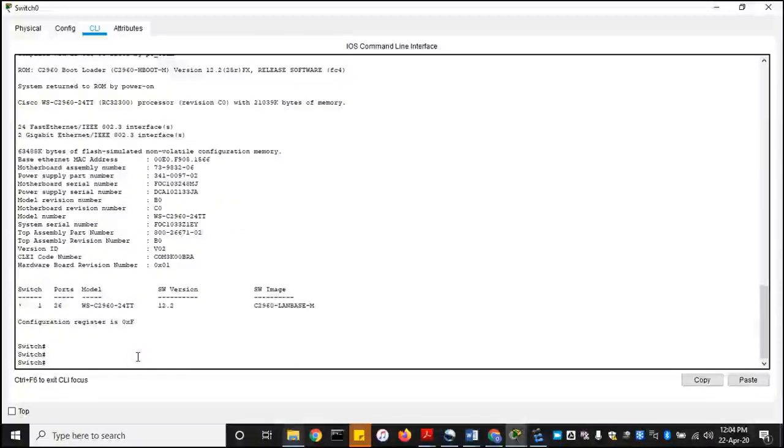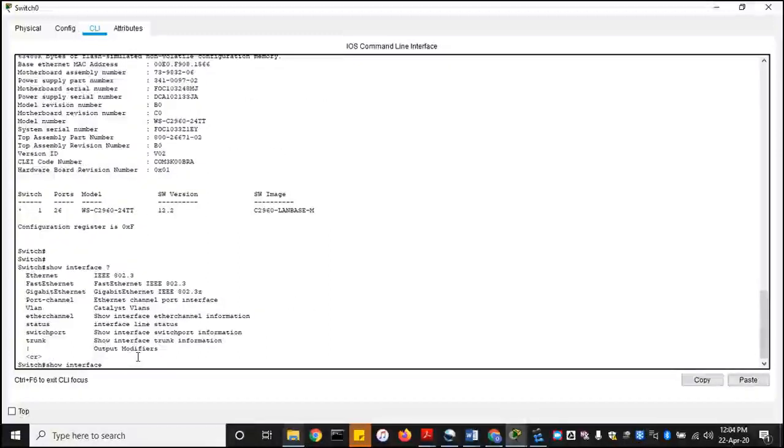Okay, and then you can send the show command, show interfaces. So you want to see the interfaces that the device has. The question mark is a good command to use if you're within a particular command and you want to know other properties or command lines. You have options to the privilege that you have. So if you type interface, the next command you can type Ethernet, fast Ethernet, gigabit Ethernet, port channel, VLANs, EtherChannels, switch port trunks, and what have you.